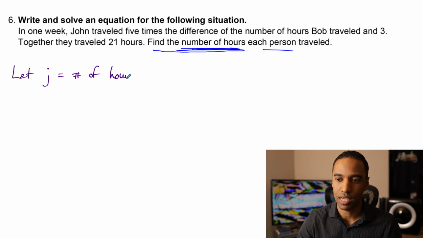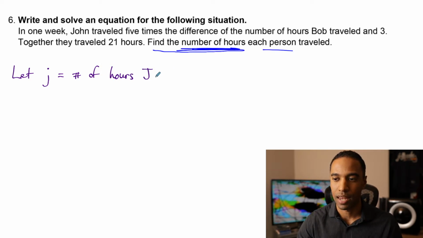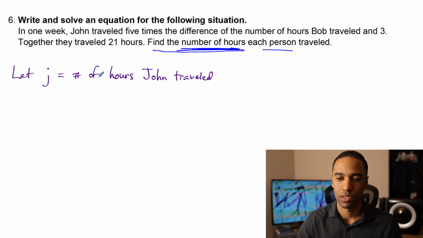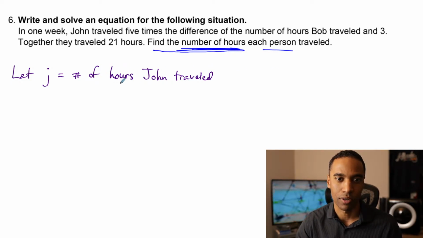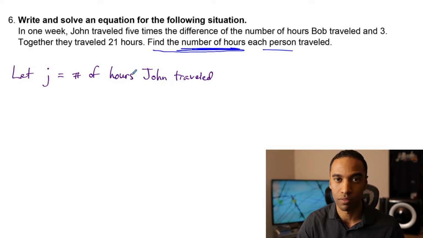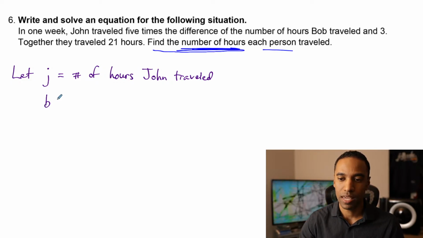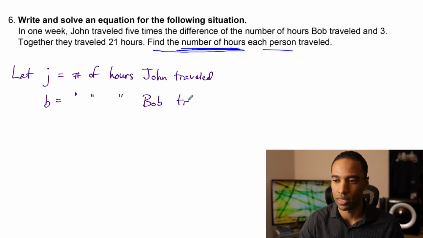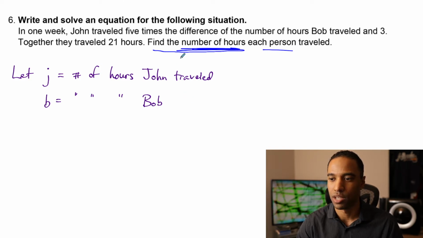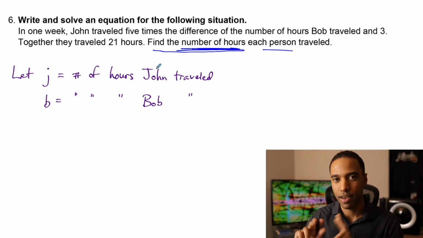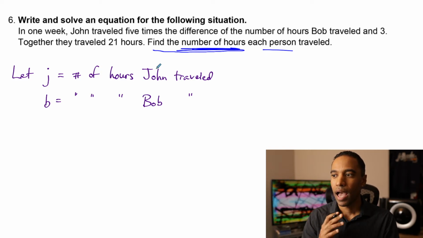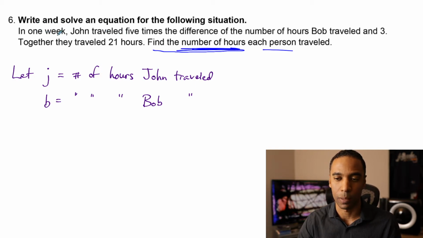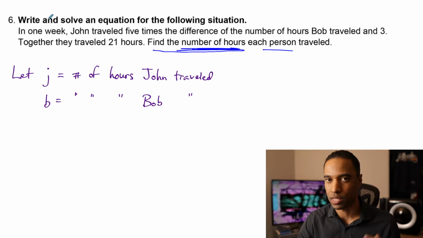So this is a key thing that you want to do for yourself. And if they ever ask you to, then you have to do it. Or you could put time John has traveled, and say it's in hours. This is my unit here. If J equals 12, it's going to be John has traveled 12 hours. And I'm going to let B equal the number of hours Bob traveled. I'll put quotation marks to be consistent. Boom. Define variables. That's going to help us. How does this help us? They give us 2 different sets of information, and we're going to write equations based on it. Does 1 week have to do with the information here?